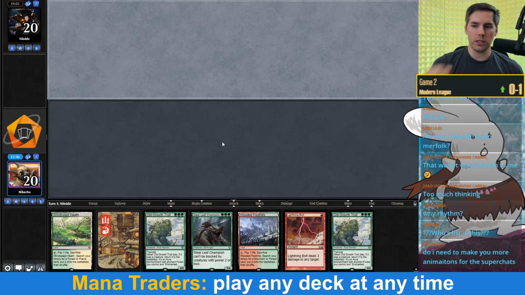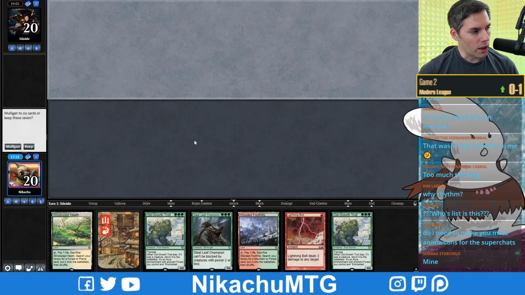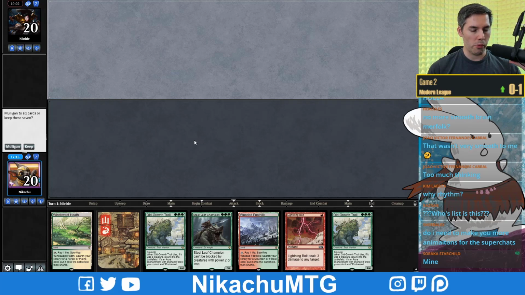Whose list is this? It's mine, but it's Soraka's idea. Do I need to make you more animations for the super chats? No, I'm sure I just have to set it up. I'm not even using the current animations that we have. YouTube apparently has their own default animations on Streamlabs.